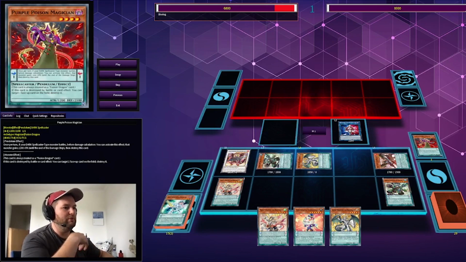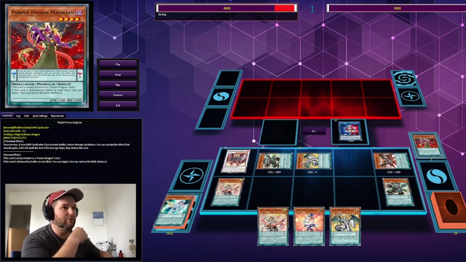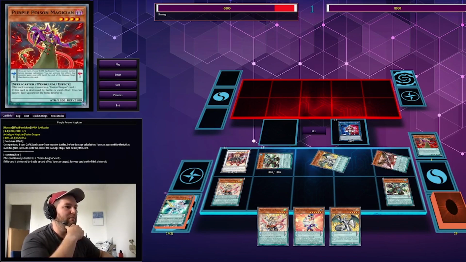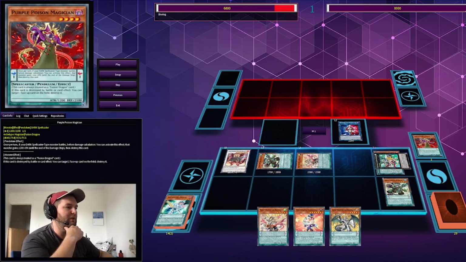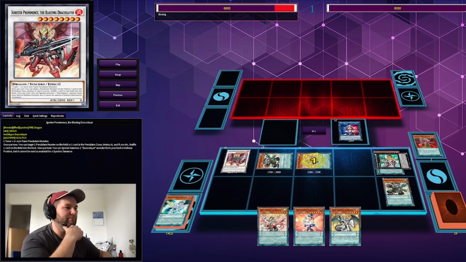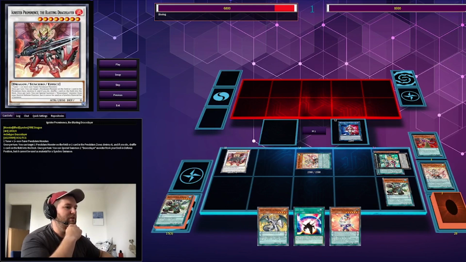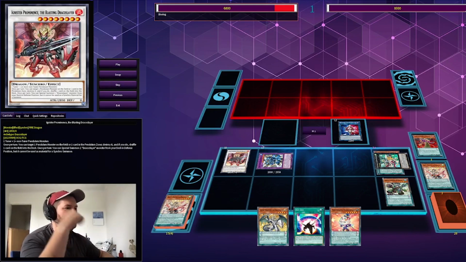Summon Prominence with the Magicians, because remember, the Magicians can only use each other when special summoned off Harmonizing, and then your Purple Porcelain gets banished. Ignis. Luster's gone. Cool. We can use Dynamite Power Load at this point. Get Sky Iris. Discard that Majesty Paladin just to make sure we've got a spellcaster in the graveyard.